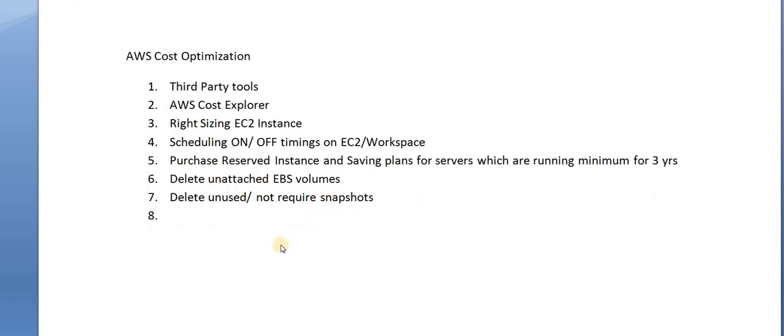The next point which I have implemented is releasing the Elastic IPs. What happens is that while doing your test or dev environment, non-prod environment, you take Elastic IPs. After your work is done, you move to prod. On non-prod you are not doing anything, yet your Elastic IPs are still associated with that particular server, that particular website, which is not in use. So we can take this as a point where we can save some cost.